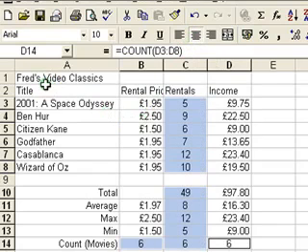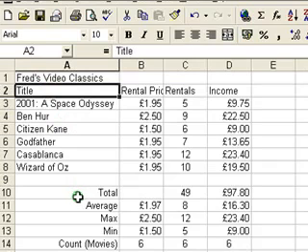If I click away, you'll see that all the formatting is now applied to the spreadsheet as I want, which is great. So I will save that. That's all done. So that concludes this tutorial. I hope there were some useful things in there for you. What we'll do in the final tutorial for this spreadsheet is apply the rest of the formatting, and we'll finish the whole thing up.